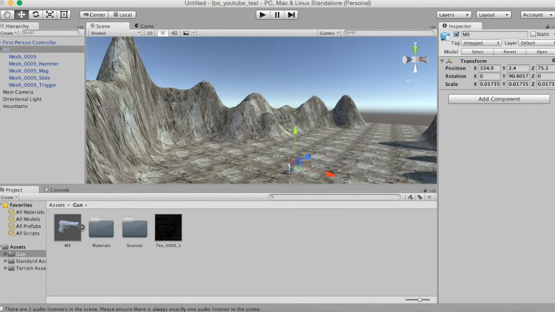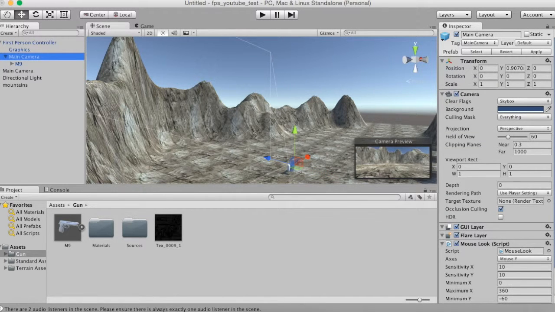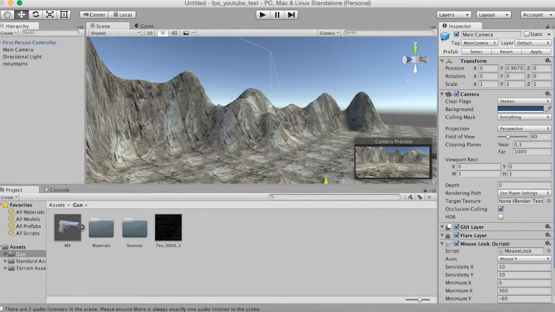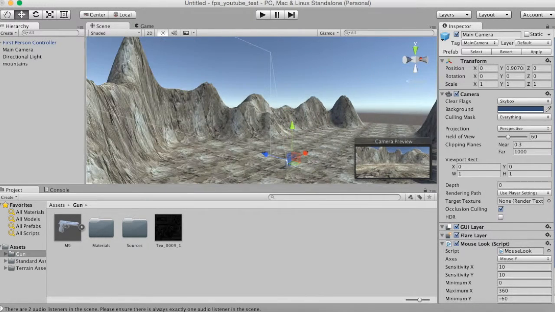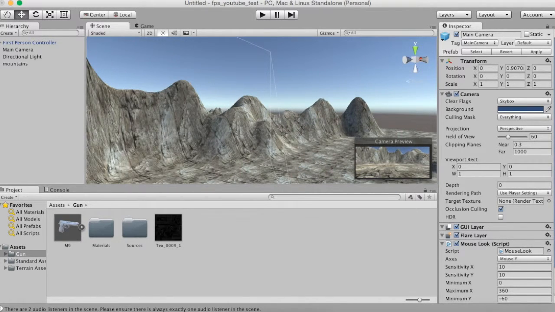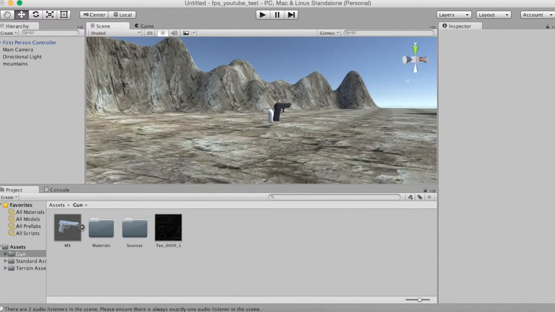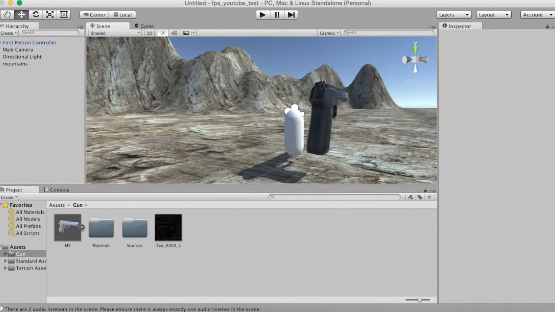Alright, first thing we're going to do is open up our first person controller with this arrow. And we're going to take the gun and drag it on top of the main camera. Just like that. Not the main camera in the scene, the main camera on the first person controller. So this way when we look around, the gun will follow the character. Now, where's our gun? Okay, so we click off that so it doesn't look annoying. If I'm going too fast, feel free to pause the video, guys.